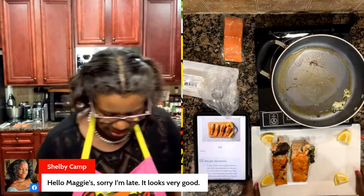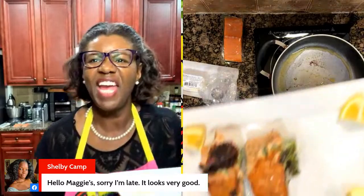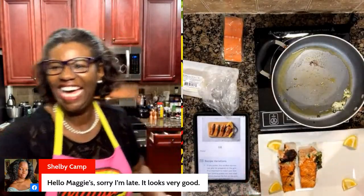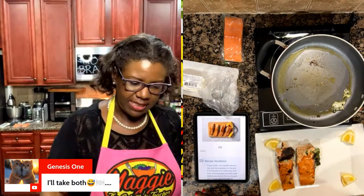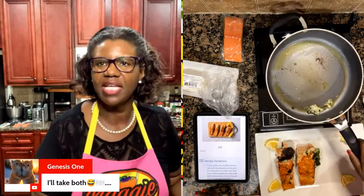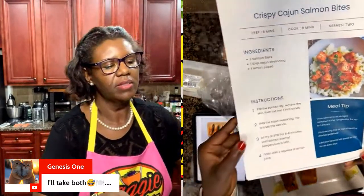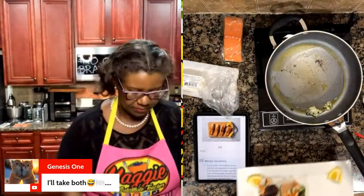All right, since Condemia is here, I'll just wipe this up and we'll do the Cajun bites. Should we do them in the air fryer? But yeah, this looks really good. Looks really, really good. You'll take both. All right. So I was gonna make a quick salad. I'll just make the salad and I'll have the stuffed salmon. I was gonna say I could do the crispy Cajun bites if y'all want me to do those in the air fryer. Air fry for 6 to 8 minutes. I can do both. Let's do both.